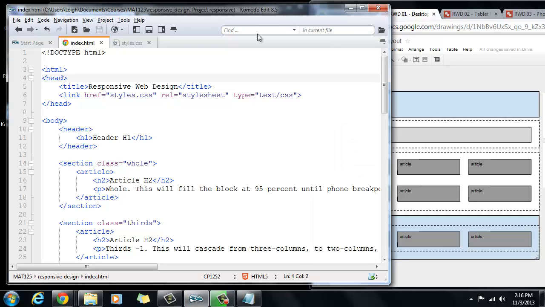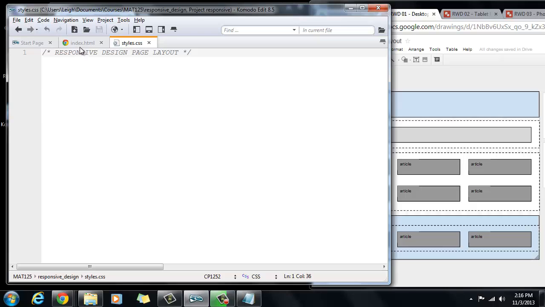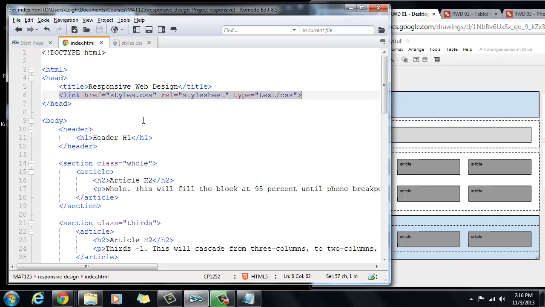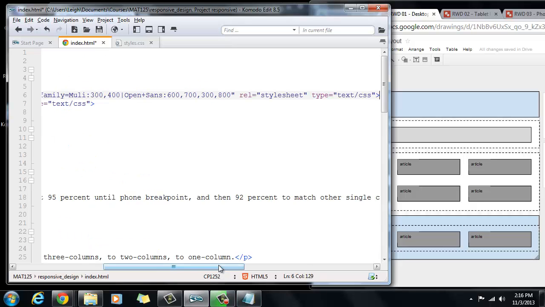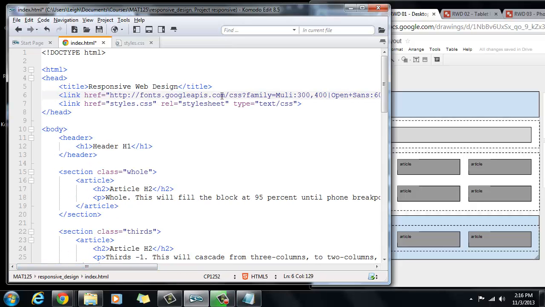So we're going to come back here, and I already have a style sheet that's attached. I mentioned this before, and it's right here and it's empty. But before I continue further at all, I'm going to go ahead and paste, so you don't have to watch me search for stuff, my Google fonts that I'm going to use. I already have determined the ones that I want to use. I'm going to recommend that you go ahead and figure that out.